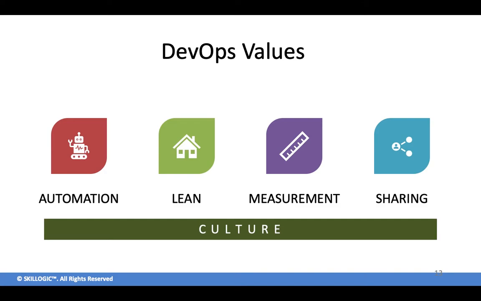Sharing, the knowledge sharing between development and operation teams to work as one team, is also crucial to achieve the DevOps practices. DevOps has sharing as one of the core values, and there are best practices for realizing this sharing between development and operations. And together, ultimately, it comes down to culture. So DevOps practices promote a collaborative culture, a oneness culture, where your business, especially development and operation teams, work together in delivering the solution in the fastest and most efficient way possible.